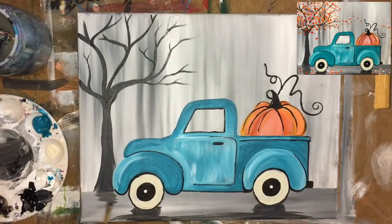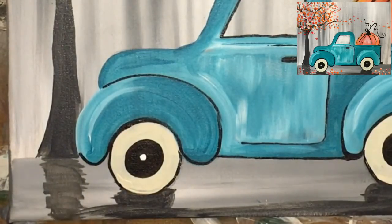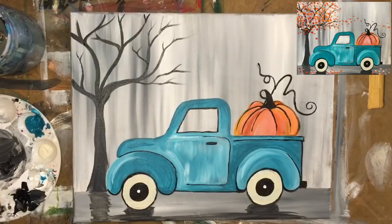And then for the shadow, I'm going to do the same thing like I did with the tires. Use that 1/4 inch flat brush, water it down slightly, and follow the shape of the shadow. So I'm doing the zigzag motion with the brush, using the chisel, the tip of the brush, the full width of it, and moving it side by side, forming a rectangle, and the rectangle goes off the canvas.